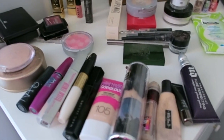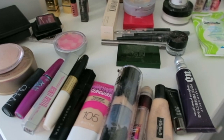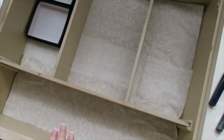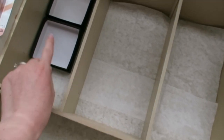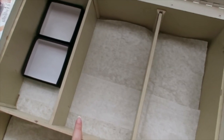I'm going to clean them all off, and I'm going to put them back in the drawer and try to reorganize it and make sure that it's a system that works really well for me when I'm putting on my makeup. So I've gone ahead and taken out the old paper towels that I had lined in here, threw them out, and put fresh ones in here so everything's nice and clean. These over here are just Alex and Ani boxes. I have a ton of them, so I figured I'd use those to organize things. I need to wash the one that was sitting here.